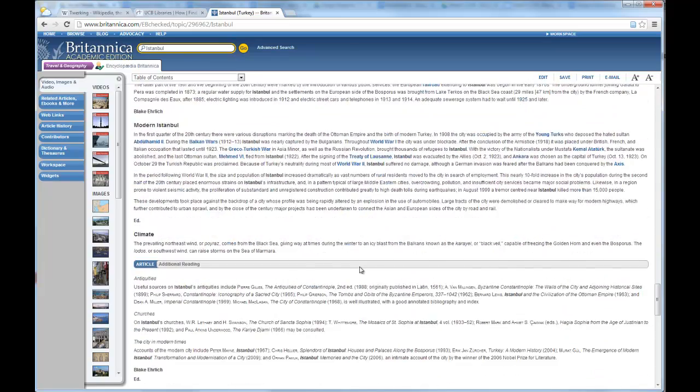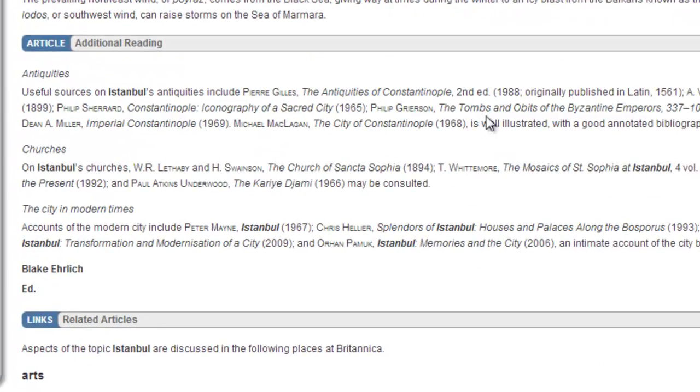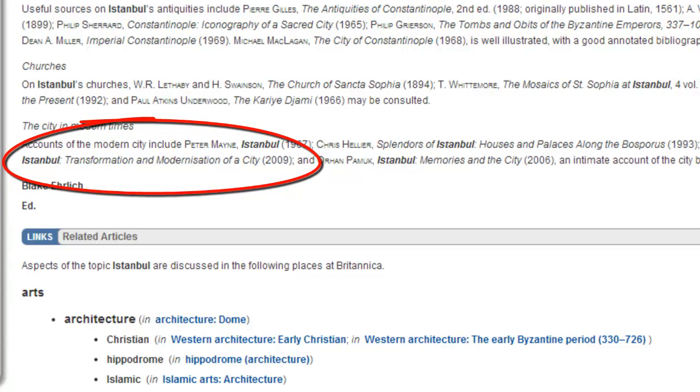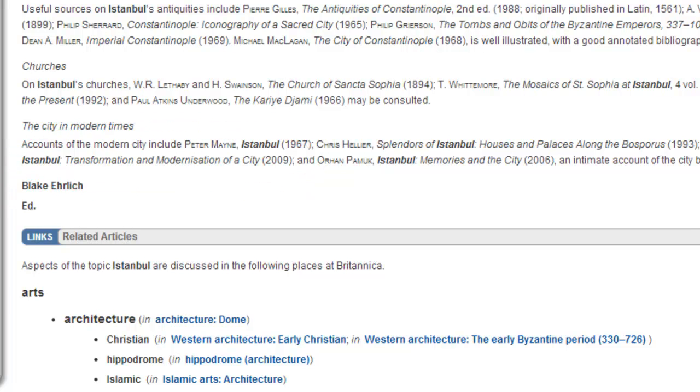and how it got laid out that way. Another really important thing to notice is that all of these encyclopedia articles are going to have really fantastic bibliographies, and these are going to save you a lot of time. You could look through the library's catalog, the library stacks, for the best book on Istanbul, and you might wade through lots and lots of really not so good books on Istanbul. But here you'll see some of the important books on, for example, Istanbul in modern times. And I'll notice The Emergence of Modern Istanbul. Well, that sounds really important to selling Istanbul and selling a new project in Istanbul. So I'll take note of that, and I may come back and get that later.